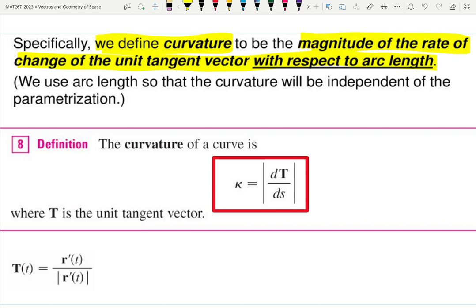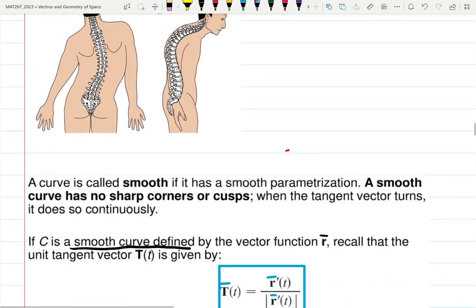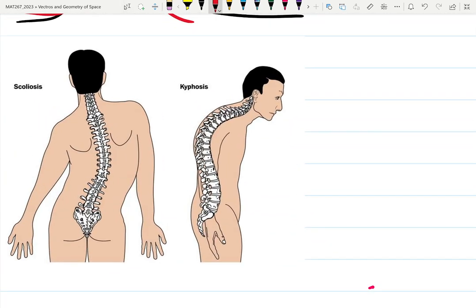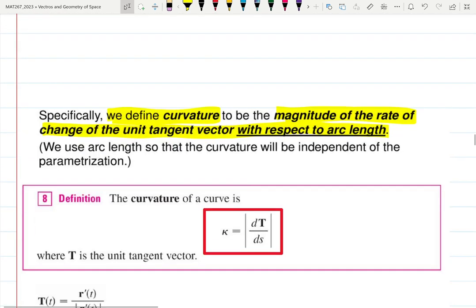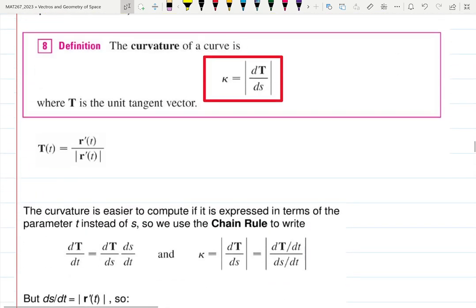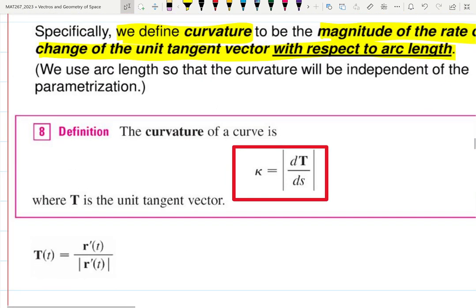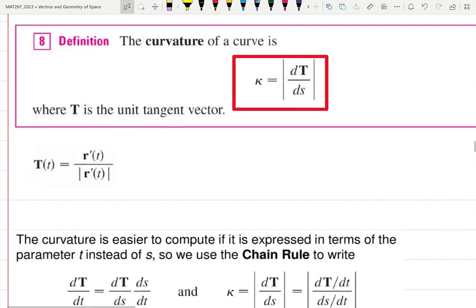That's tangent. Every time you talk about any curve, even this funny one, right? Look at this. Those are all tangents. So tangents tell us how smooth it is. Is it smooth or is it not smooth, right? So they take how fast the tangent is changing, that's the derivative of the tangent, with respect to the arc length, the length of the arc. And that gives us the curvature.